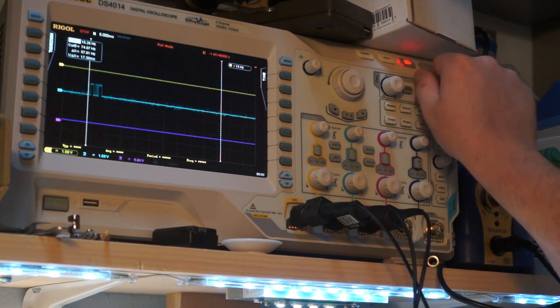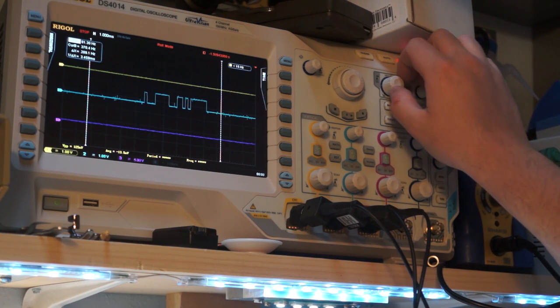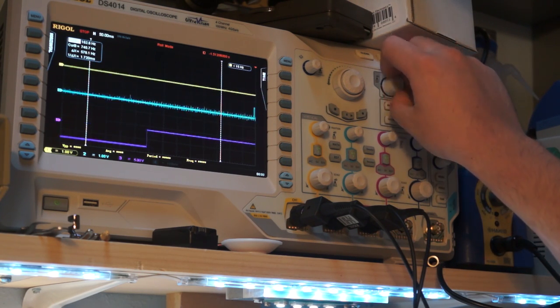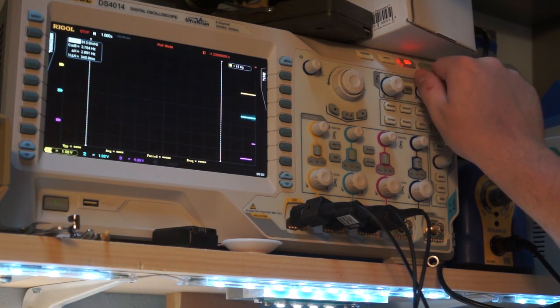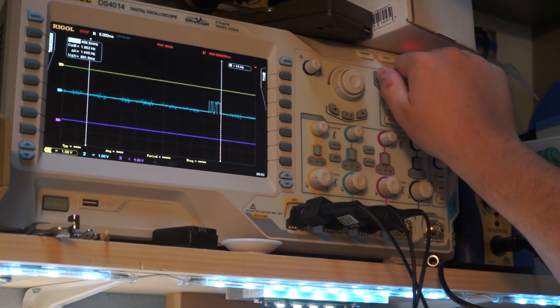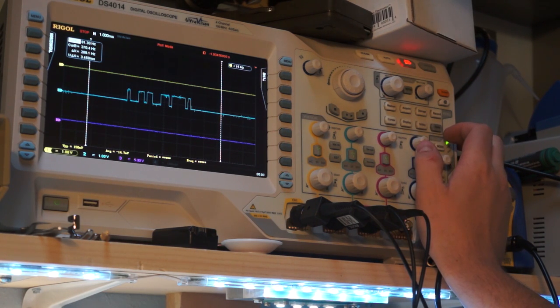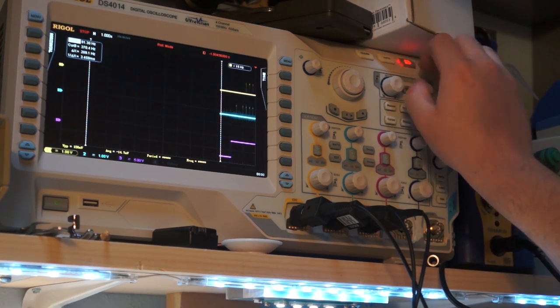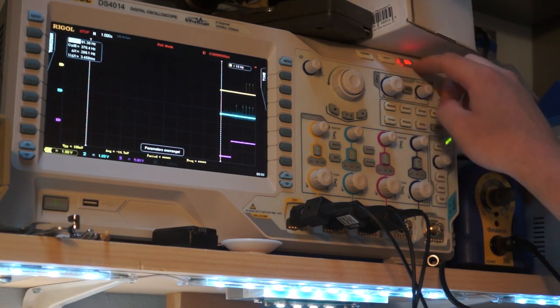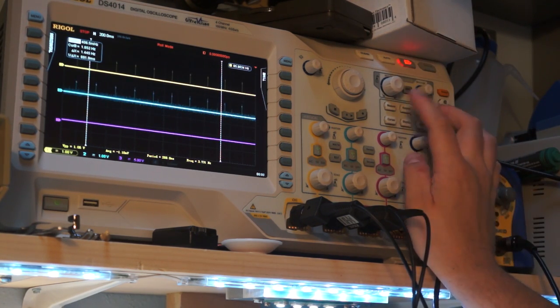Let's see if I can see that data. Wind scope is wind. So you can see that we have data here, but it's not displaying it because basically the data is not valid. So that's how it manages to not display it. It basically gates the clock to disable reading out the value when it's reading out as overrange. So I wonder if there's actually like a separate overrange thing.